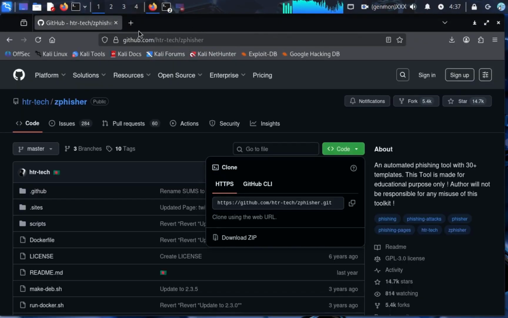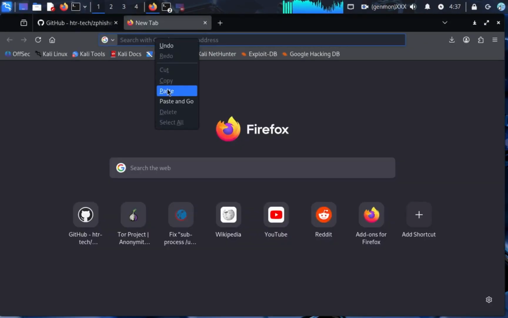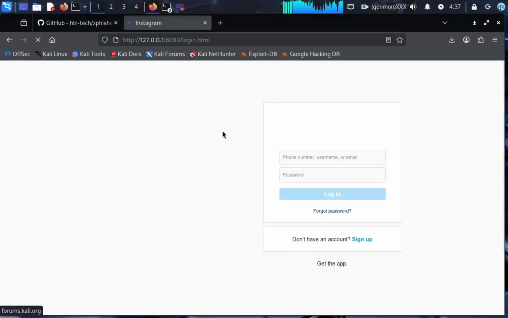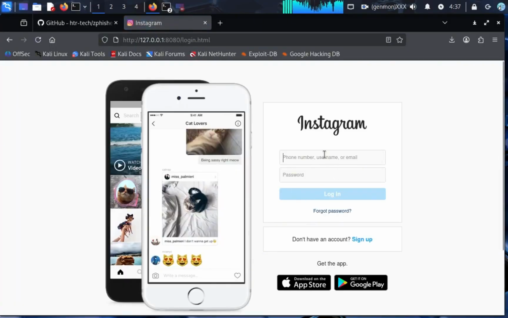Did we try again? It means you can achieve multiple usernames and passwords by one link. For example, in here, I write Jack.